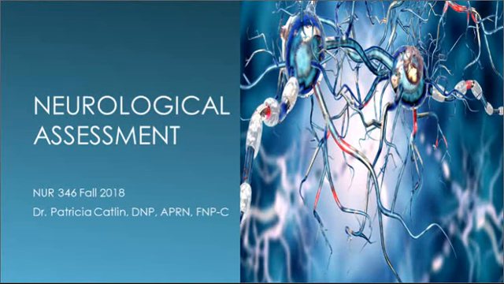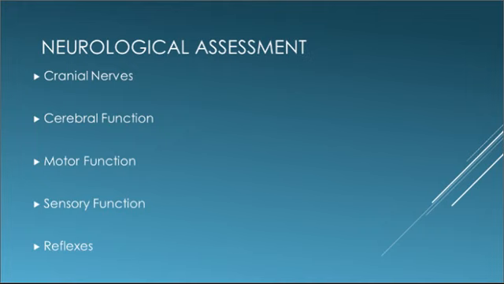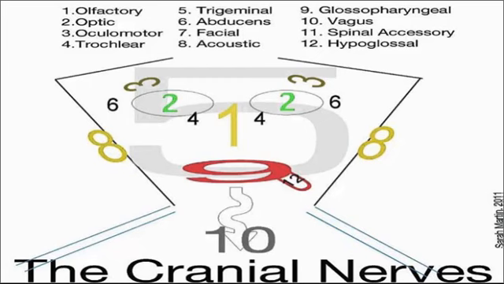Okay, so some things we did in class last week, because your sensory and your neurological go together, as you'll see as we start talking, and we'll finish up neurological physical assessment in the lab next week. That's why I did these two following each other and then motor right after, because of the correlations. So your neurological assessment is broken up. I've broken it up for you. We will cover cranial nerves, then cerebral function, then motor function, sensory function, and reflexes.